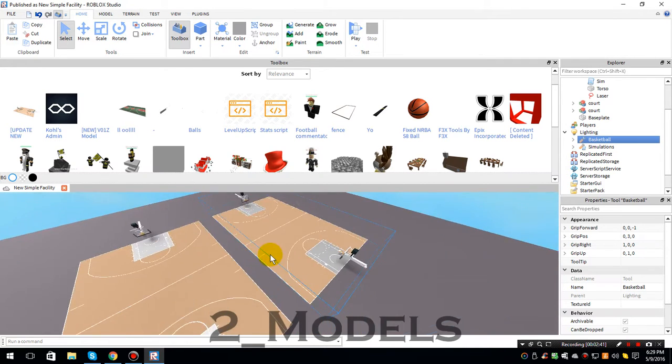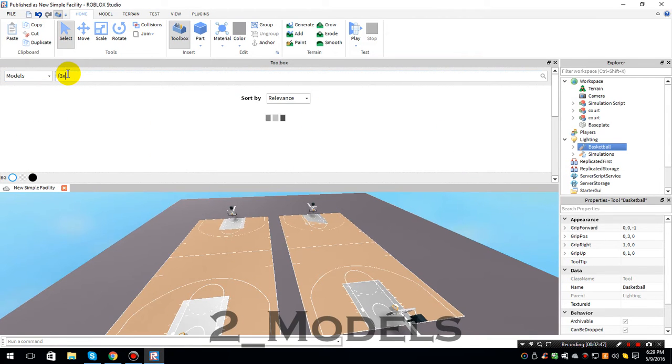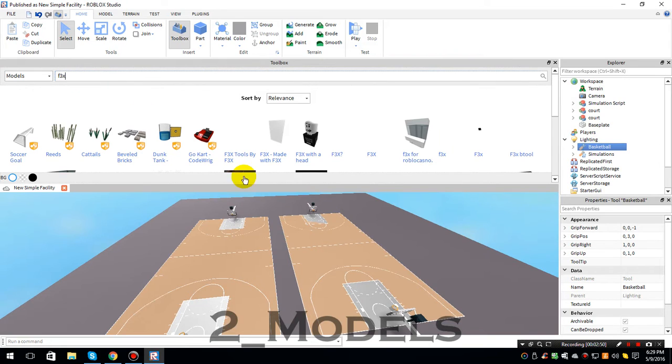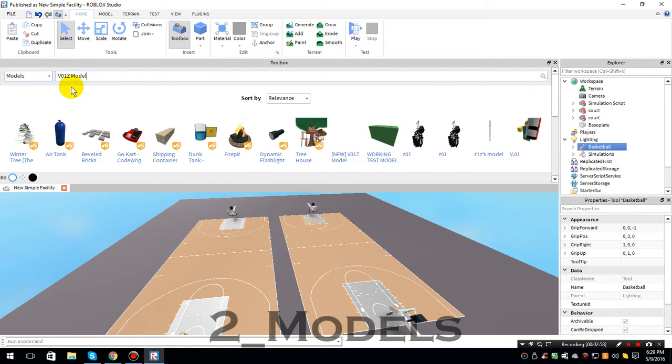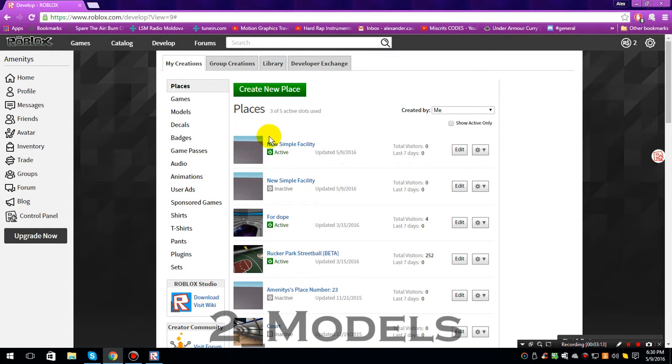All normal. Alright, so the next thing you'll need is F3X. To use it, you could just go here and search up F3X and find it. I like to use my own personal tools. Right here. Put it into StarterPack, because that's where it belongs, to go into build mode. So I'll do close, save online. So go to New Simple Facility.